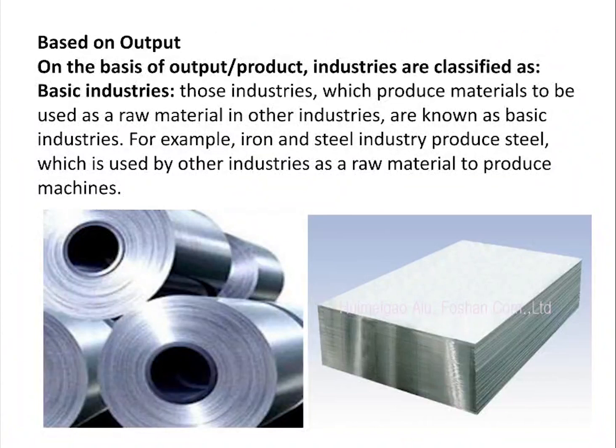For example, in order to set up or construct our industries, we need iron and steel industry. For the construction of industry itself, we are using different machines. These machines are made up of iron and steel. Again, some industries directly use iron and steel as a raw material in order to produce finished goods. Because of that, iron and steel industries are basic industries. So basic industry is equal to iron and steel industries.